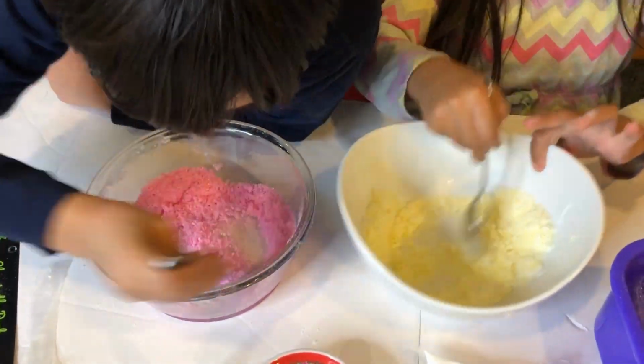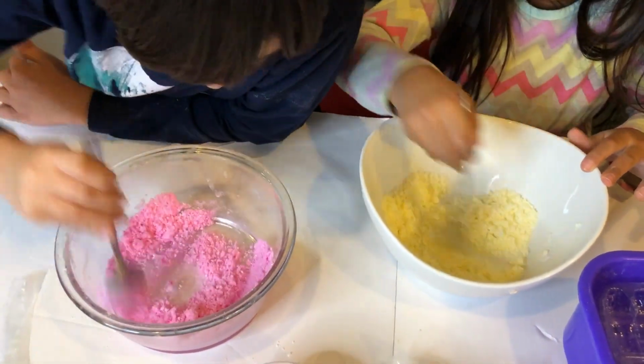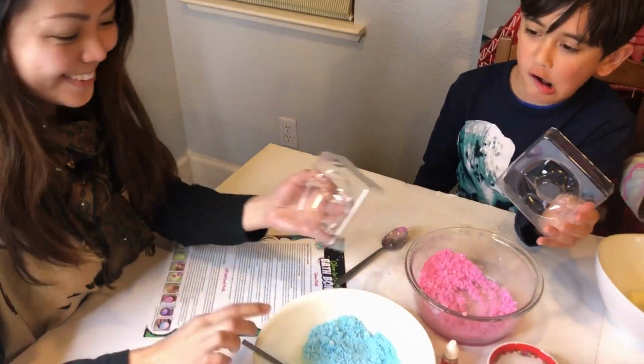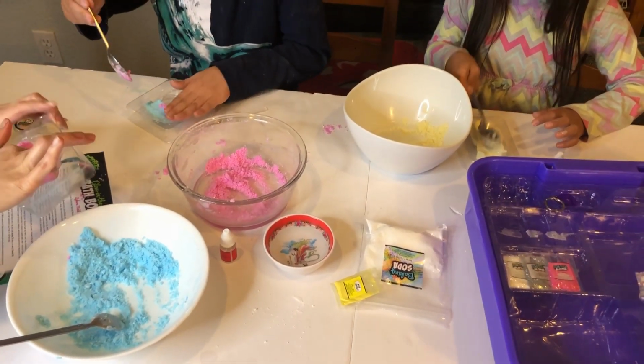Okay. Mine smells good as well. Mine smells like oil as well. Mine still smells like cotton candy. Okay. I want to do a pineapple because it's yellow. I got a donut! I picked a cupcake. Because I can make a rainbow donut and hers is more skillful. So. I have skill too.